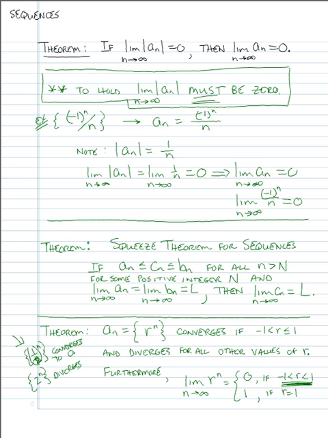Well, what I'd like to do next is apply the things that we've talked about. How do we find the limit of a sequence? Well, we can employ all the tools that we have for finding the limits of functions. And then we have some of these special theorems about the limit. If the limit of the absolute value is 0, then the limit of the sequence is 0. We have the squeeze theorem, and then we also have what we just looked at right here. Okay, so we'll employ these properties of sequences, of limits of sequences, and these other theorems to calculate some limits of sequences. And we'll begin that on the next page.